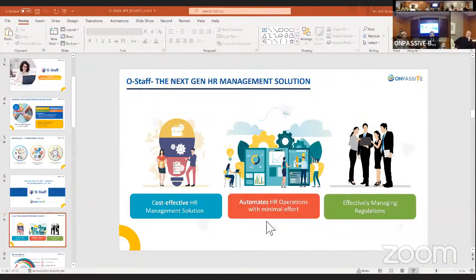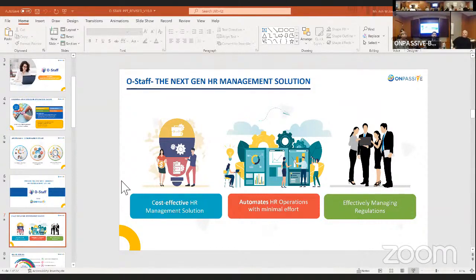All right. I can sum up everything about OSTAF in a couple of things, and that is how cost effective it is, because you get everything you need to manage your organization in one place. You're not going to have to buy and pay for multiple applications and so many technologies, and we know how pricey it can get, especially if you're paying per user or per account. It automates the entire operation, so you're saving a lot of money and a lot of time, which is the most precious element in your business and in your life in general.